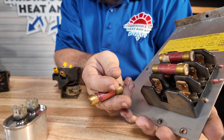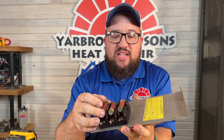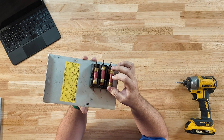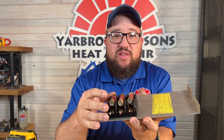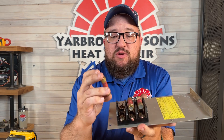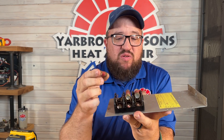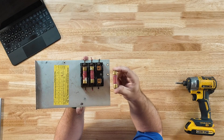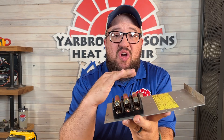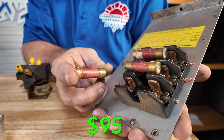This right here is an actual fuse block holding fuses. Typically you won't see a fuse block go out, and it's not common to have on most air handlers nowadays — we're usually using breakers instead. Fuses can be found all over the system, commonly in disconnects. They don't usually go out just because of age; it's typically due to a short. You always want to check all other components to see why that fuse went out. They usually cost about $95 to replace, varying based on size.